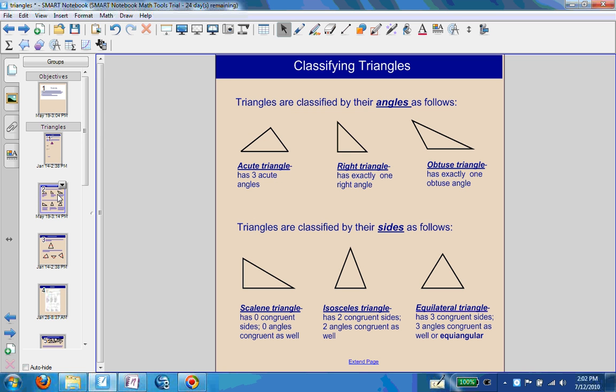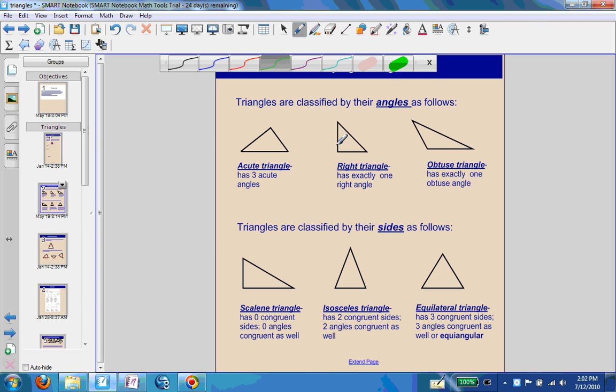There are 6 types of triangles we're going to study this year. We're going to classify triangles by their angles as well as by their sides. So let's start by classifying triangles by their angles. First, we have an acute triangle, which has 3 acute angles. A right triangle has exactly 1 right angle. And an obtuse triangle has exactly 1 obtuse angle.